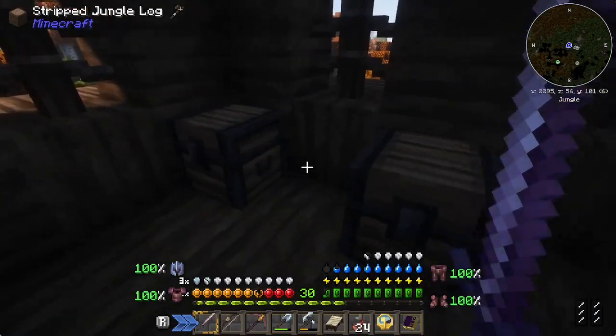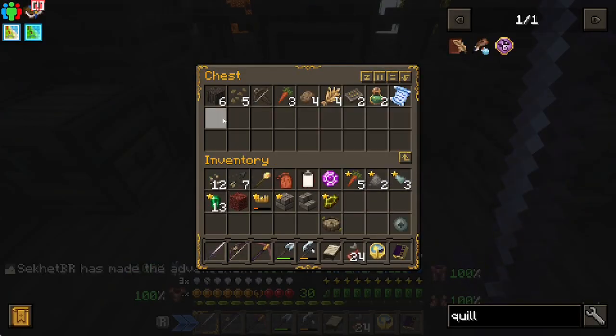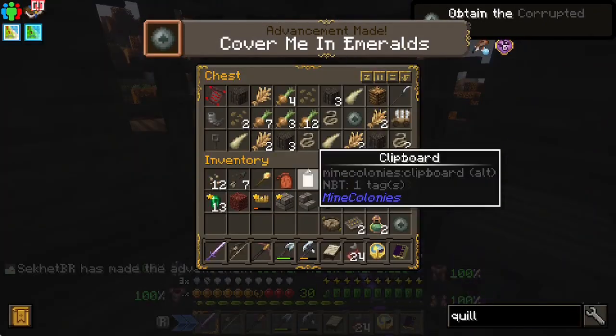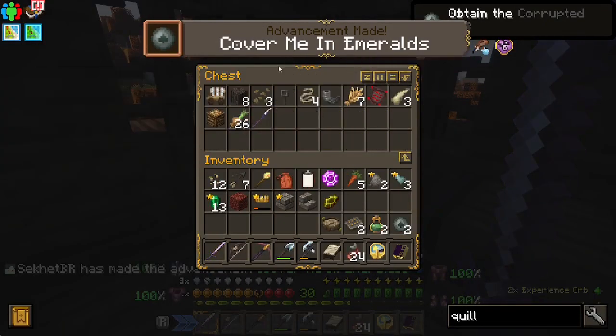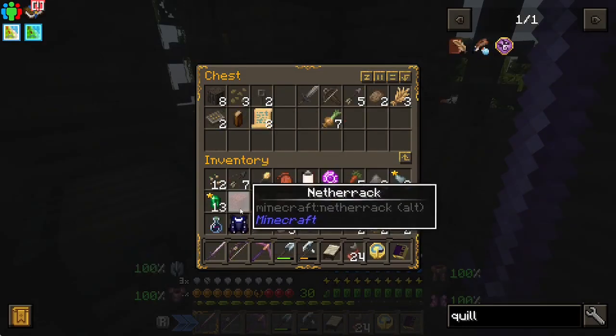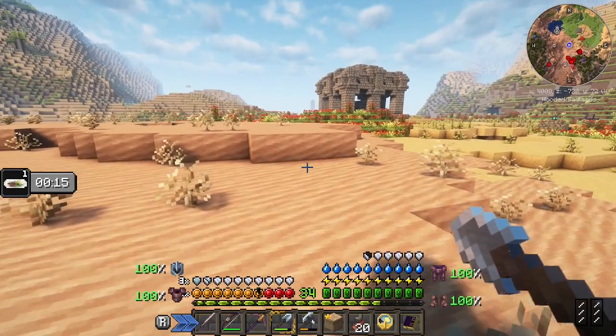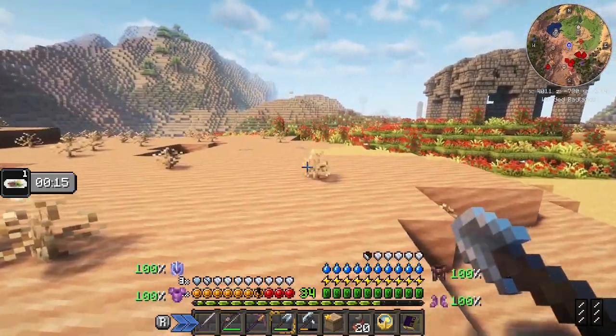Okay, I found some kind of modified pillager tower. It has another eye, and a sentry armor trim. That's okay, there's another one. Very cool. Oh, we got a Wixie token. Awesome. Now, I'm out looking for a desert temple.